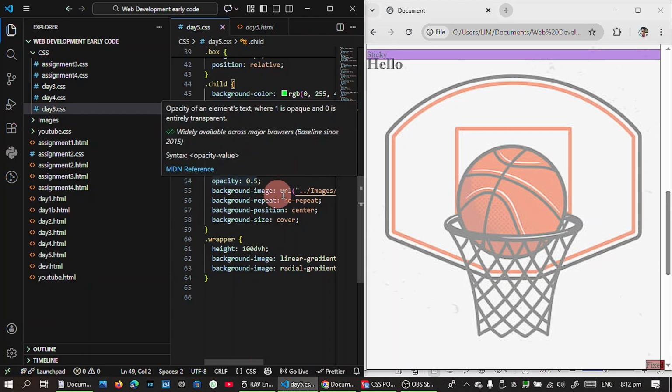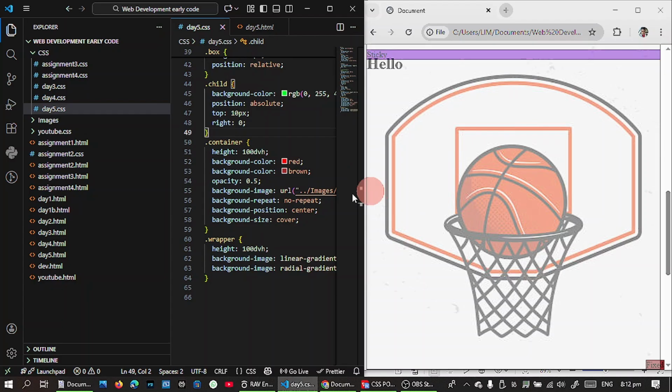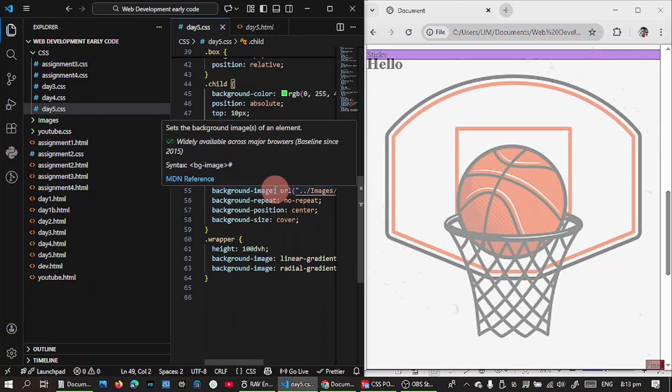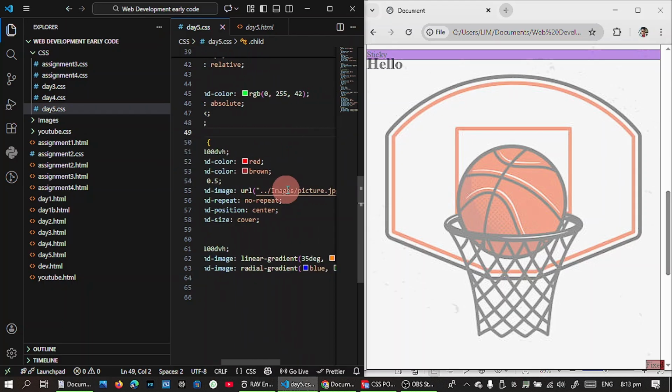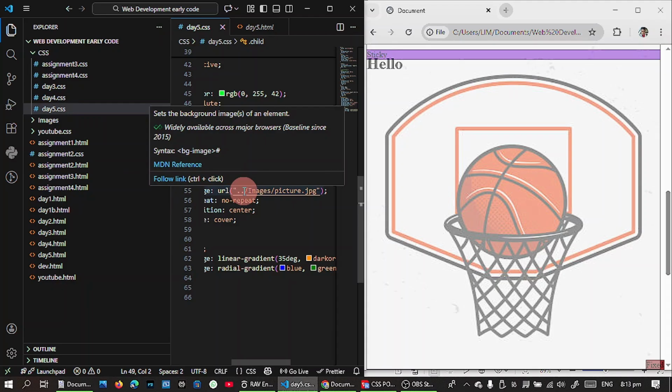Then I added an opacity which overrode the background color of brown, and then I applied this background image by putting background-image colon url inside the bracket. I linked it to an image in the folder images. Now why did I apply this dot? Because sometimes VS Code doesn't give you the shortcut directly.